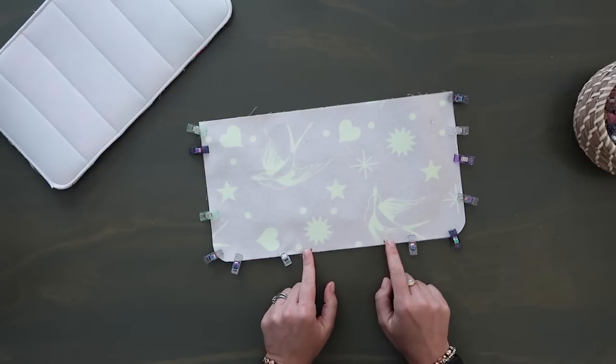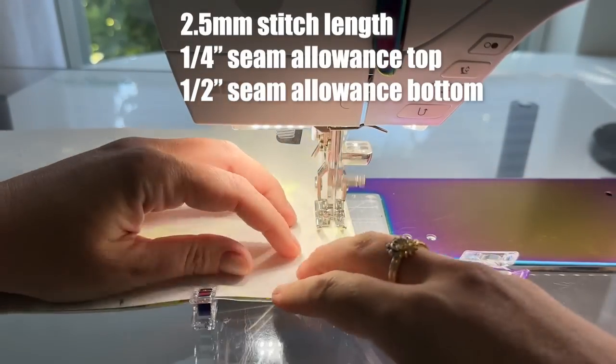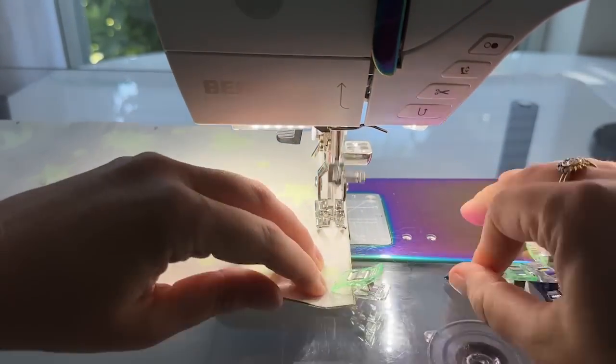I'm not going to sew between these 2 marks, so once I get to the mark, I'm going to backstitch, jump over it, backstitch, and continue on, and then again decreasing down to a 1/4 inch seam allowance as I get to the other end. Make sure you backstitch at the tops as well.